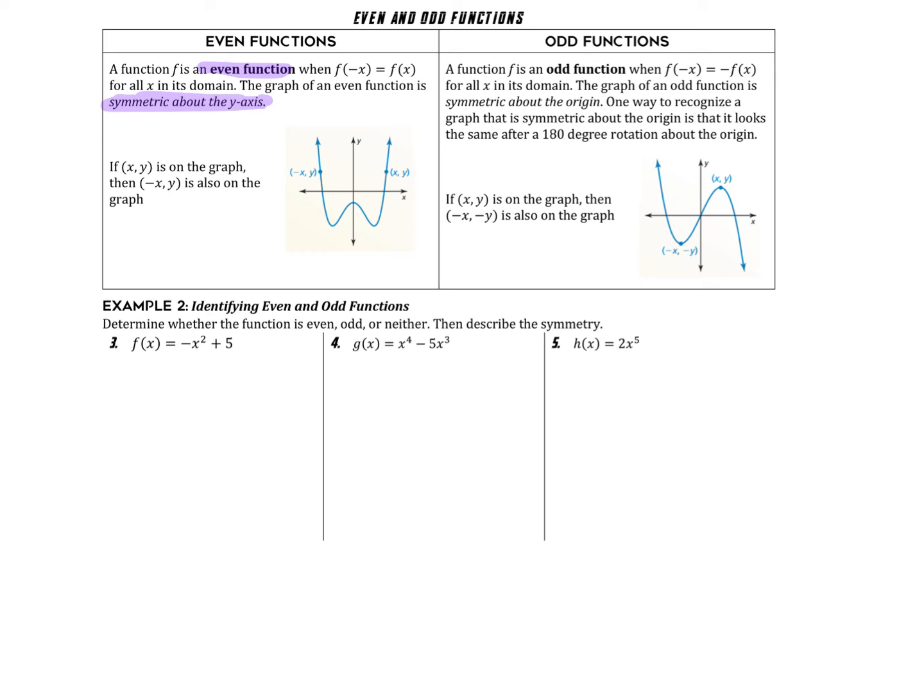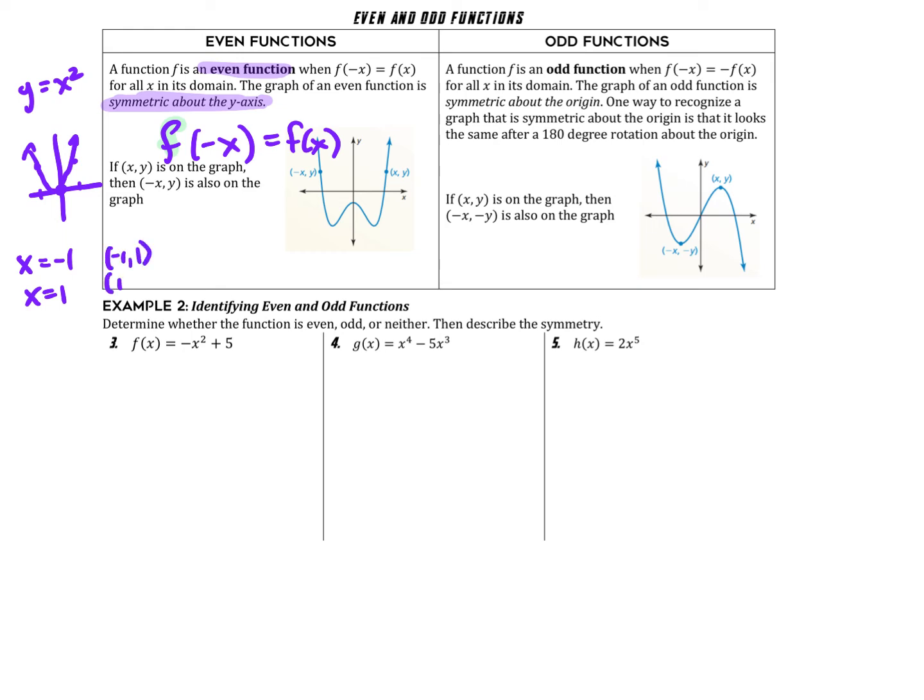So what does this mean? What it means is symmetric about the y-axis. We know that that means there's a transformation, right? Symmetric about the y-axis means that we're looking at f of negative x. And we're saying that that is exactly the same as what we get if we just plug in regular x. If you think about the quadratic, I'm going to just write a basic one here, y equals x squared. If we plug in -1 and if we plug in +1, we get the same exact output, right? The output is the same because it's symmetric about the y-axis. We could fold it along the y-axis.